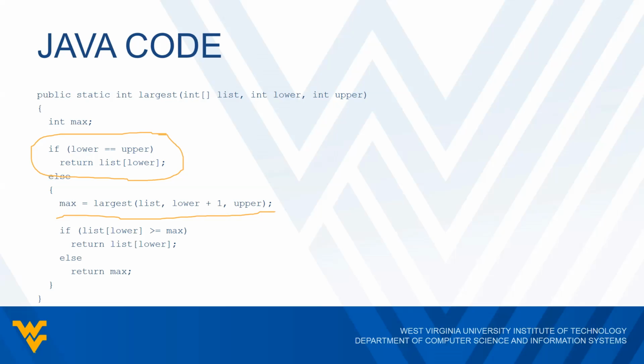So that's eventually going to give us the largest element in that range, and we're going to store that in this max variable. And then the rest of this code right here is going to take care of comparing our list A with the maximum. So we check to see whichever one is larger of the two, we're just going to return that value, whether it is the list lower or list A, or if it's the maximum of the rest of the list.